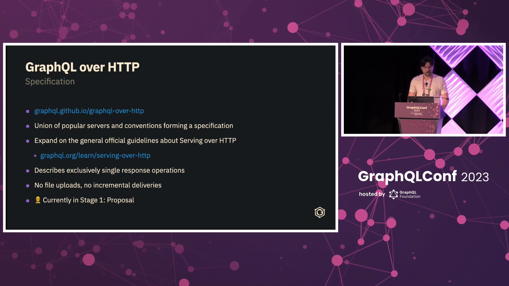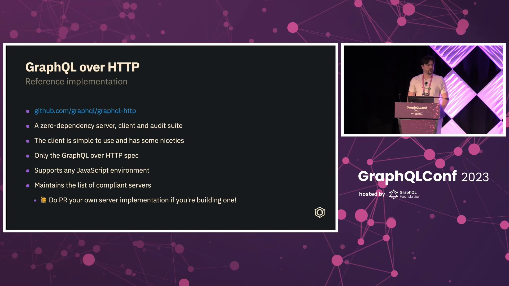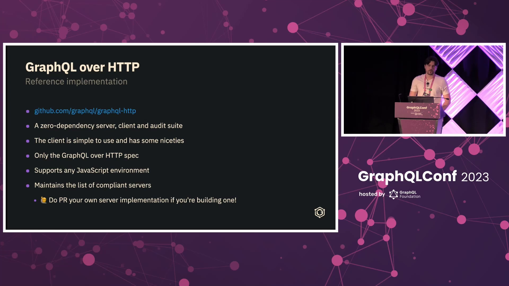We do have a starting spec, but what would a spec be without the reference implementation? Say hi to GraphQL HTTP. There is a zero-dependency server, client, and an audit suite. The client is simple to use and has a bunch of niceties, one of them being silent retries of failed requests. It exclusively implements the current GraphQL over HTTP spec, and it does so in the clearest and most explicit manner, so that others implementing their own server or client can literally use GraphQL HTTP as a reference. The library is server-agnostic and as such can run in any JavaScript environment. Additionally, it maintains the list of compliance servers and their reports, so please do PR your own implementation.